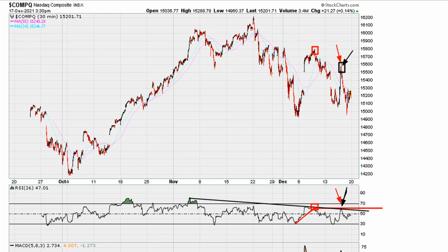Now, what I would propose is happening here with the NASDAQ. NASDAQ doing its best to hold. We can see that there's a lows line on the 30-minute chart that has yet to break down. So I would say if there's going to be a bigger drop in the market, this would have to break. Otherwise, right now, the NASDAQ is doing its best impression to hold and stabilize.